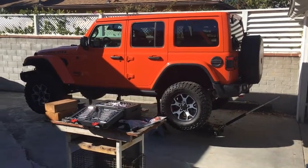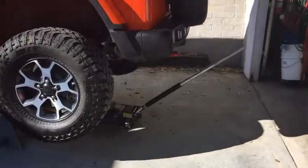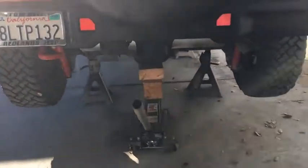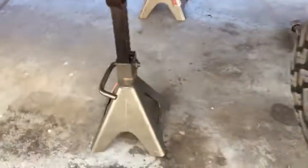Hello. Well, it's time. It's the first time I ever put it on jacks. As you can see, I don't have a fancy car lift or nothing. I just have these regular jacks, and I got these big 12-ton jacks right here. Harbor Freight.